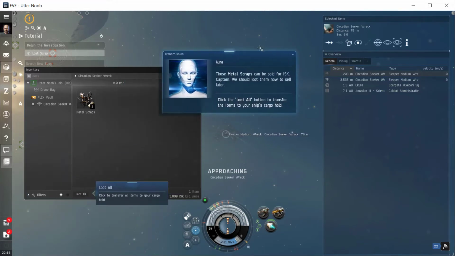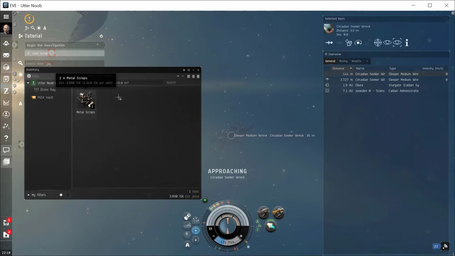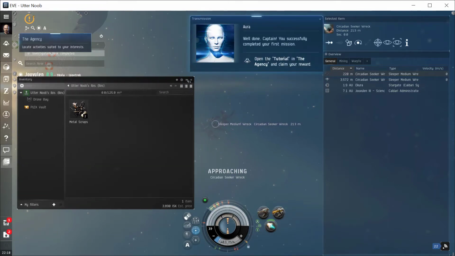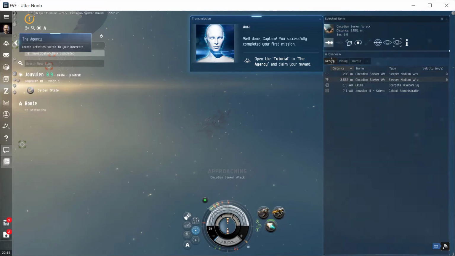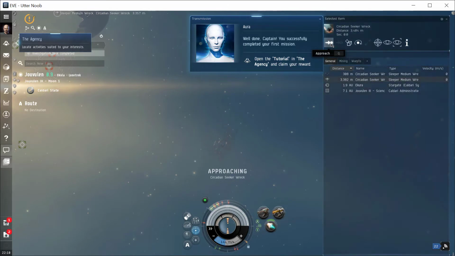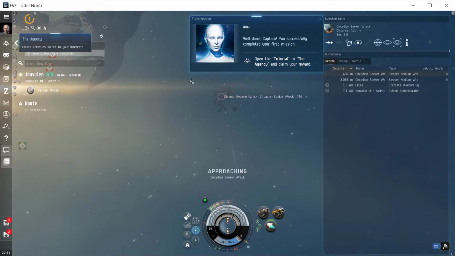Okay, it looks like we found some metal scraps. We can click and drag them into our ship cargo, or we can just click loot all and it'll move it into our cargo. Great. So let's close our cargo. There's the other wreck here. Let's go loot that wreck too. So I'm going to click it and then click approach. And then when we're within 2,500 meters, I can open it, and I'll click open cargo, and I will loot these metal scraps too. So we've got 6 metal scraps now.